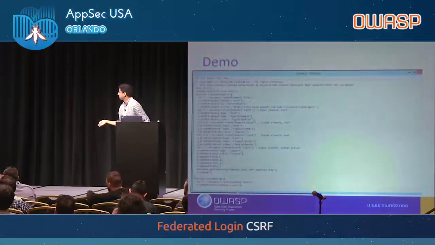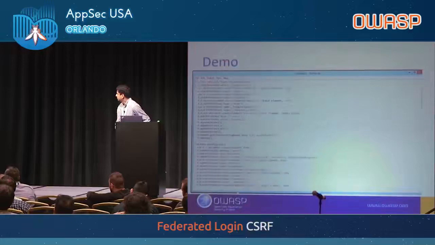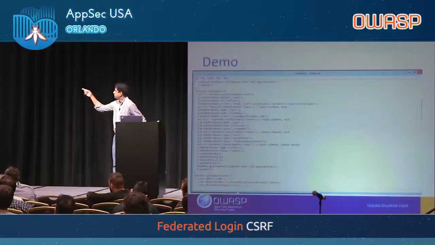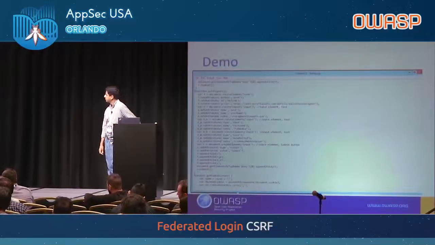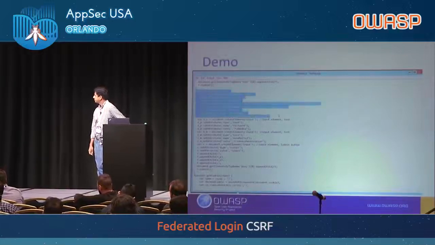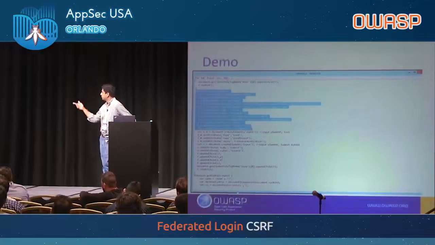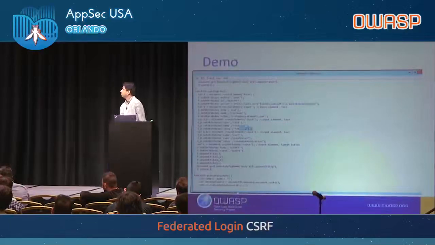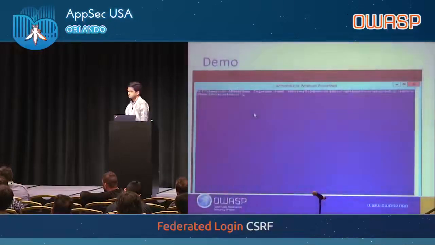And in this particular JavaScript, I create a function called auto sign-in, where I set a username and a password, which is shown over there, which would be used for automatically signing in the user when they visit the ADFS login page.